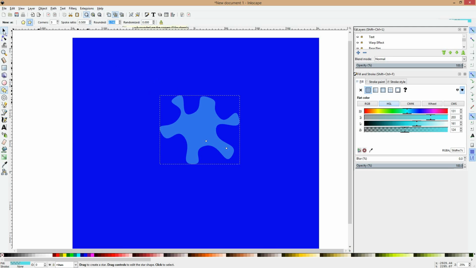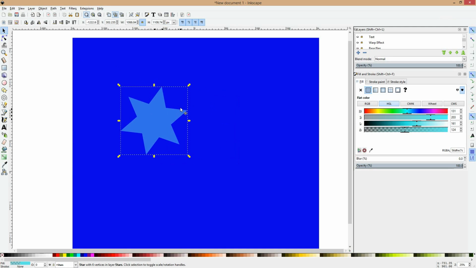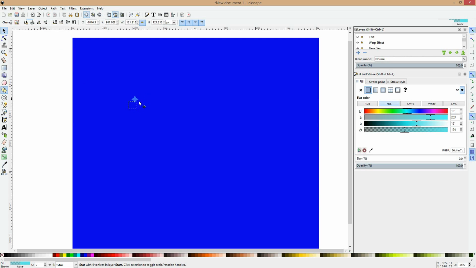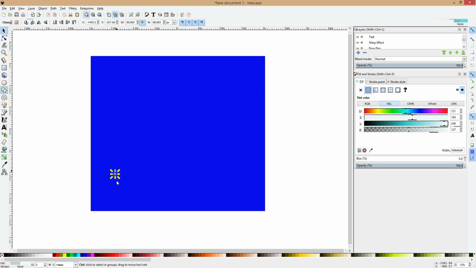I want stars. Maybe I just want to have little spots, or what I really wanted to do is have 4 corner stars. So yeah, that's kind of what I wanted. Now I won't see this much, so I'm gonna make it a bit transparent, and I'm gonna make it white. And maybe a lot more transparent actually. Maybe a lot smaller as well. So I'm just gonna put a bunch of them on the screen.